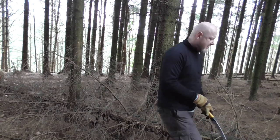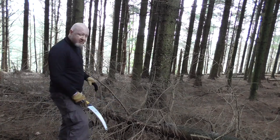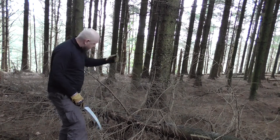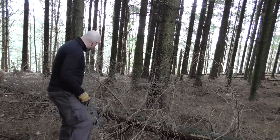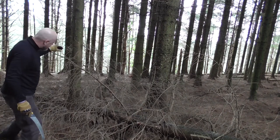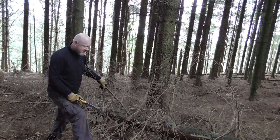Harvesting this spruce, I'm making sure I'm going to pick the branches that are off the ground. And what I've got is plenty of little twigs there for the kindling to start the fire off. And then what I do, slowly move from these little bits, break them up until we get to the shoulder.